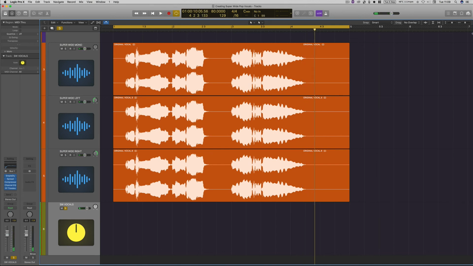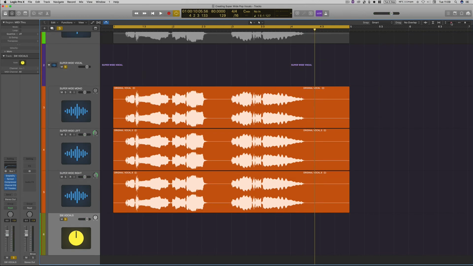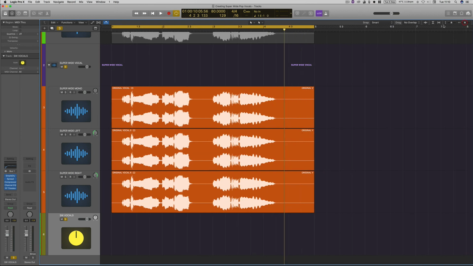Okay, so that is sounding pretty sweet. And the great thing about this is because we're stacking the layers of a vocal, and changing the way they sound slightly, they are really going to cut through the mix that extra bit harder. So if you go with this technique and give it a couple of tweaks so it fits in the context of your track, I pretty much guarantee that it will cut through and it will save you a bit of extra mixing time.